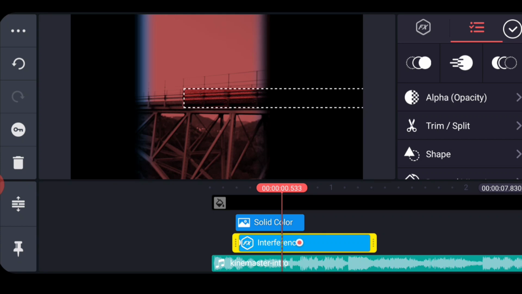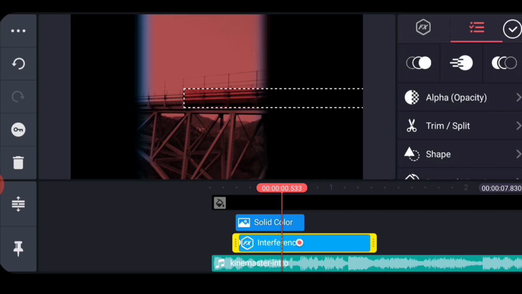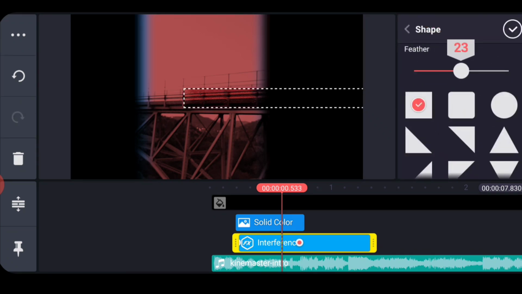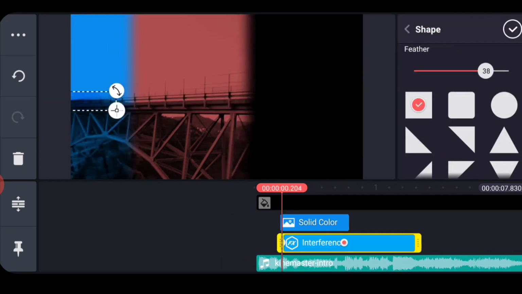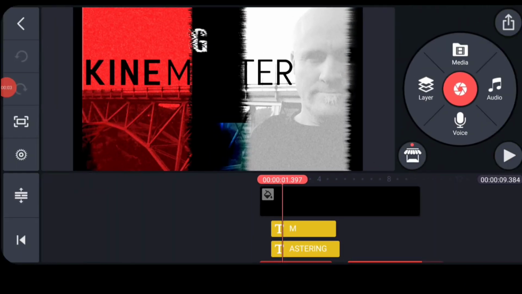And to note is that the effects can also be feathered, but they are in the shape menu for some reason, and you just change the feathering here, and then you have the same feathered look on your effects. Now we're going to go back to the completed composition, show you a couple of things, and then wrap it up and have you go to town with your own version.